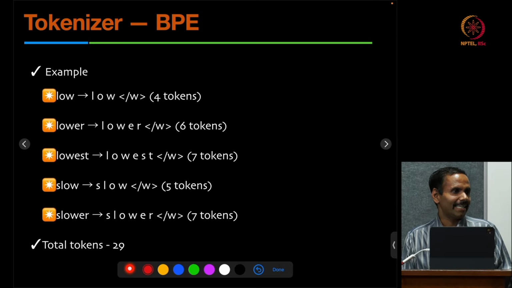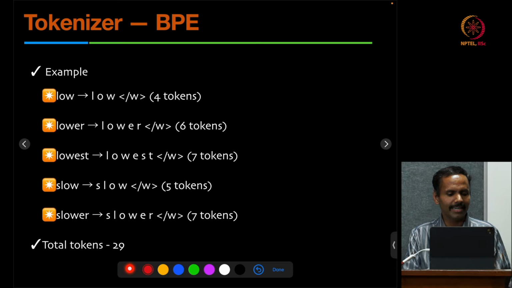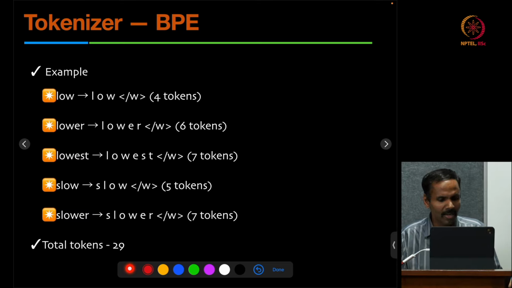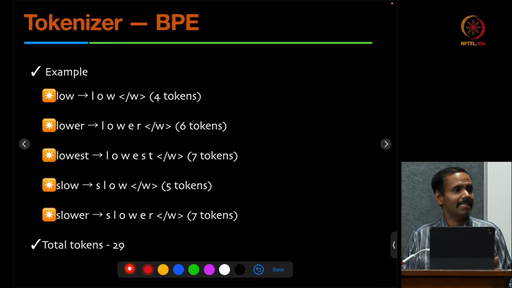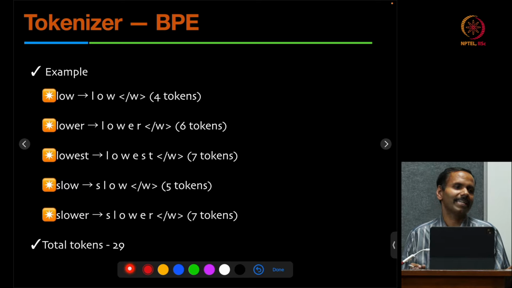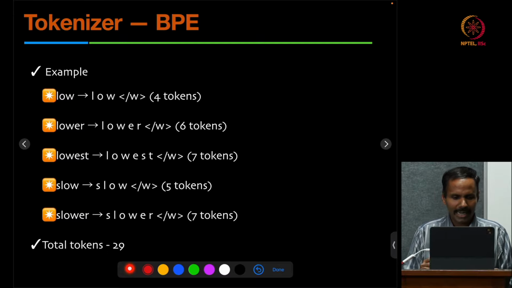Suppose I have, and I have created a biased example again so that this is relatively easy for me to showcase, a set of words. Let's say each word here is some sort of a textual entry, say low, lower, lowest, slow, slower, etc. If I want to represent all of them as single characters, including the space that you have for every word, the total count turns out to be 29. So if I just represent every character as a token, I have to spend 29 tokens to represent these 5 words with their space or end of the word, right?